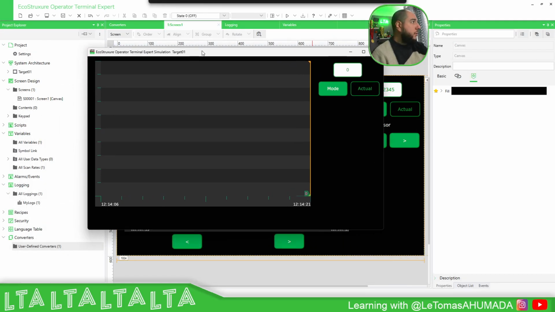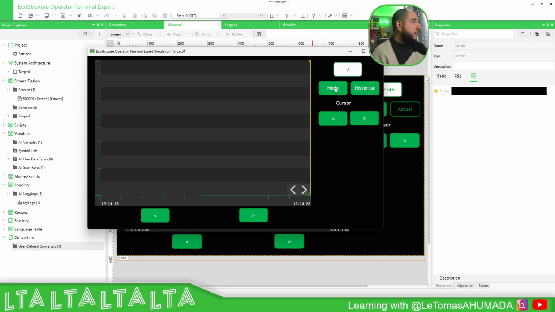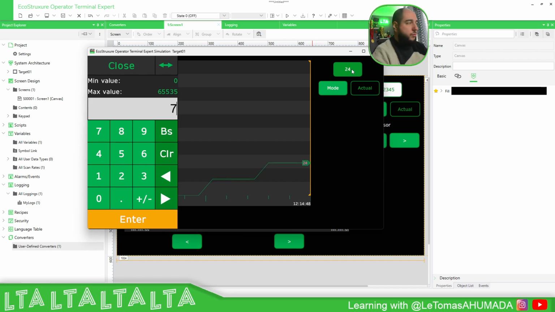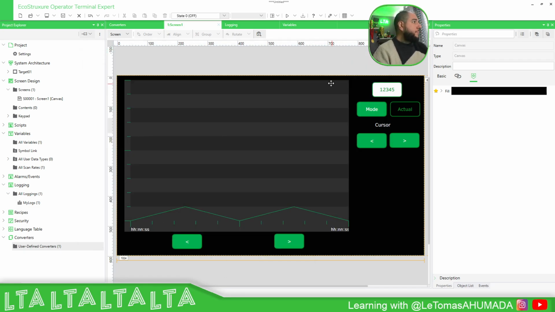So simulate, there we go. So when this mode is 0, everything is hidden, okay? And then when I change this, it's going to be historical. You can see the information too. Here I can see the cursor, I can move it. Okay, and I can travel on time. So if it's 12, 24, 78. Also, here you can see that I move, and I can also move from here. Okay. And I believe that's it for historical.